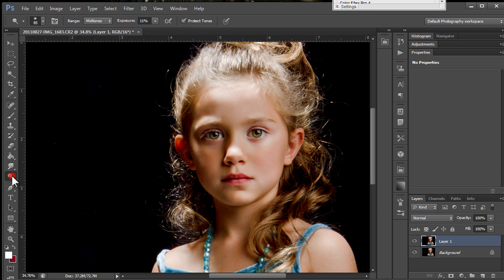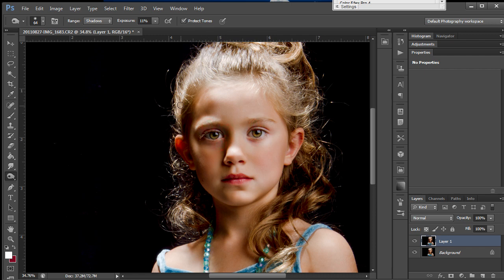So we're going to go ahead and grab our burn tool, and we'll do the same thing, but instead of concentrating on the highlights, we're going to concentrate on the shadow area. Anywhere you see a shadow, just go in and hit it. So around the edge of this chin, a little bit around the mouth, underneath the lip here, the side of the face, on the nose. Notice that the shadow should have come down to the lip, but this isn't a lighting tutorial. This is just finishing touches for portraiture.